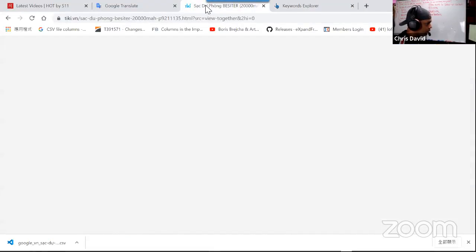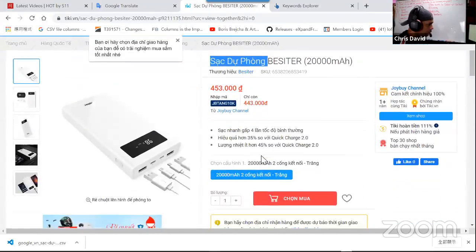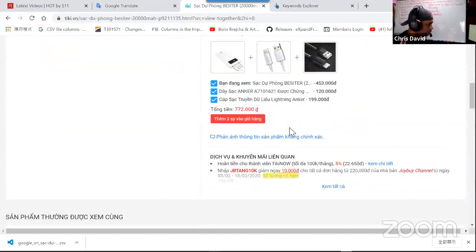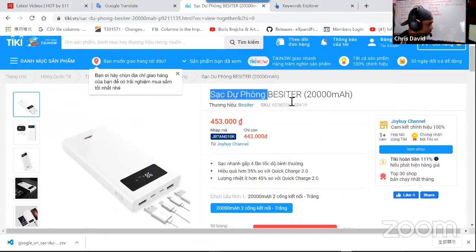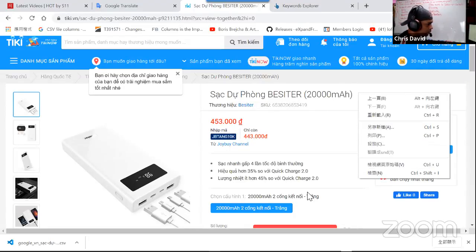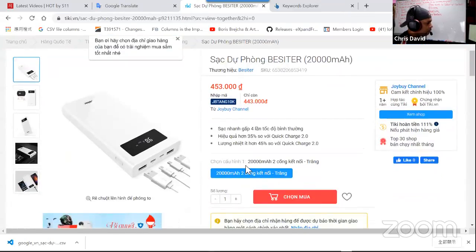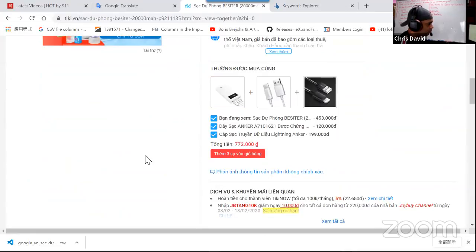Go back to Tiki. I'm going to copy this. I want to translate to English. I want to see how to say white in the port.